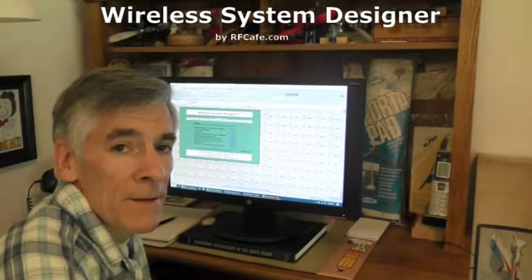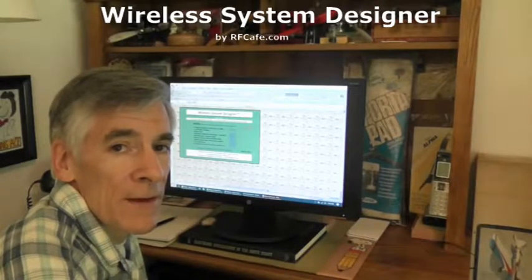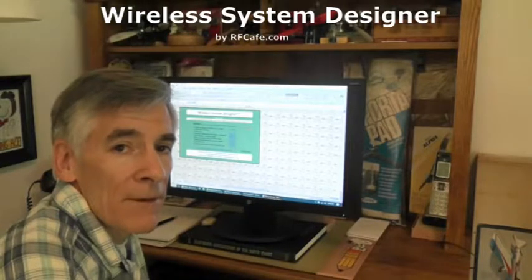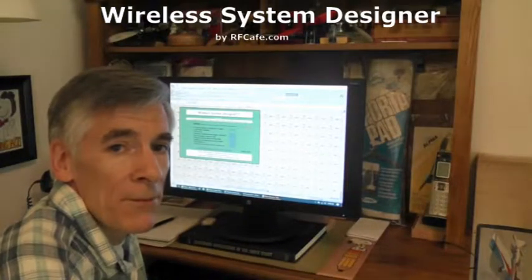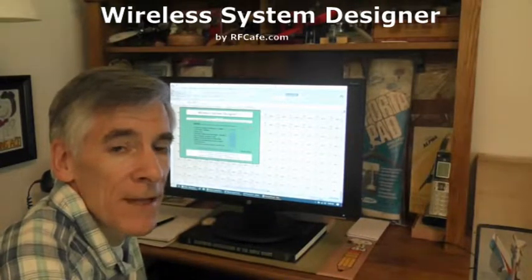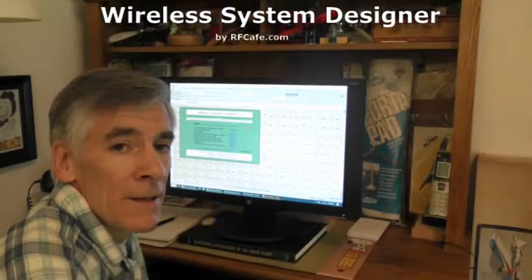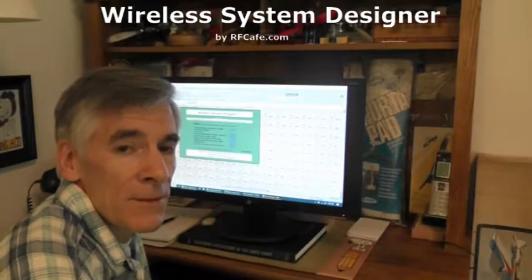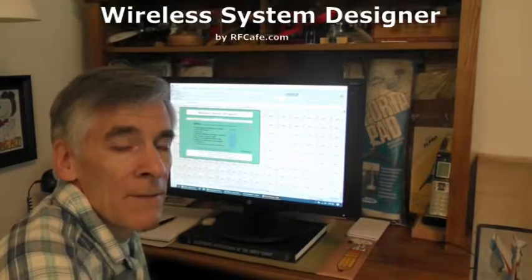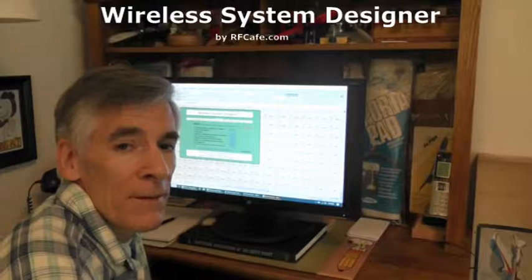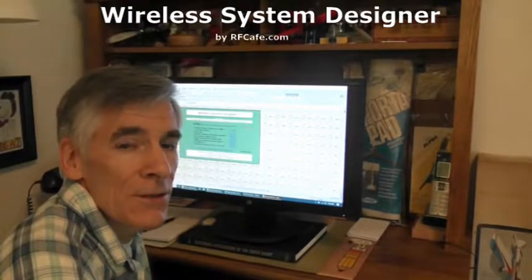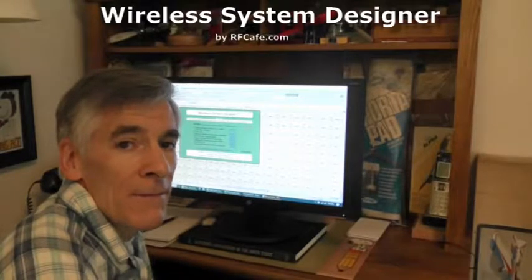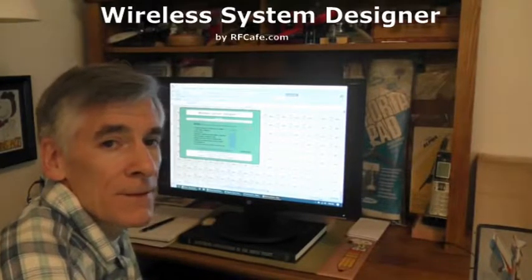I built it in the 2007 version of Excel to make it compatible back to at least that far for people that haven't updated, but it's been checked all the way up through the latest version of Excel, which is the 2016 version. I'm going to just give you a quick run through of the features. This isn't going to be a tutorial on how to use it, but I've built just a sample FM radio receiver just to show you a little bit how it can be used, but it's up to you for however you want to use it. So let's get started.